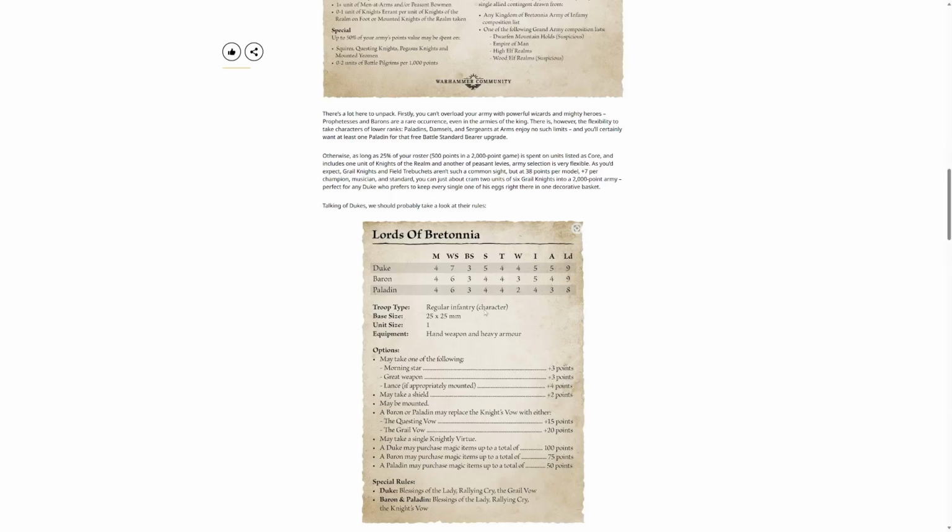That means he's a Grail Knight. He has supped from the Cup of the Lady. He has taken that step towards basically being some sort of demigod. They're regular infantry. That's super interesting. These guys don't come with horses. They come on 25mm square bases with a hand weapon and heavy armor. And you can upgrade them to have a Morning Star, Great Weapon, or Lance if they're mounted. They can take a shield.